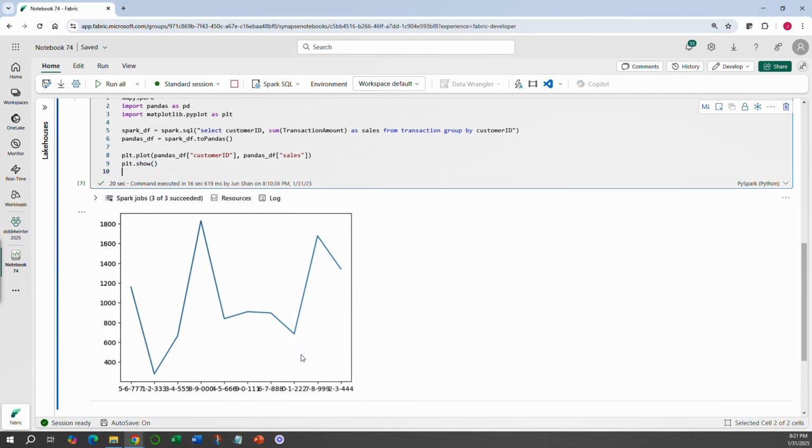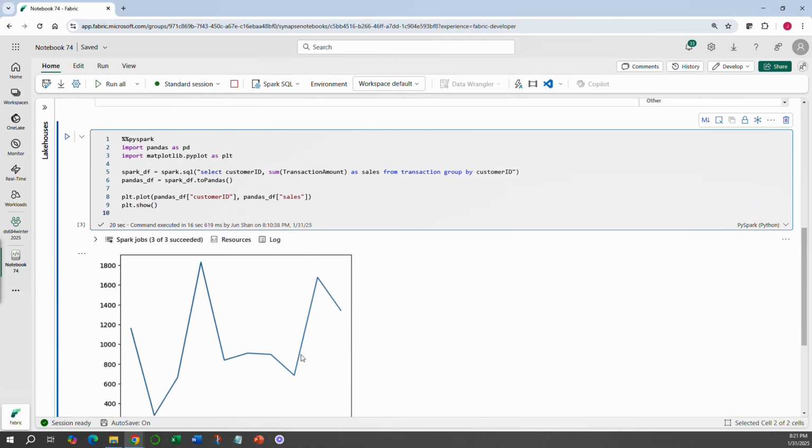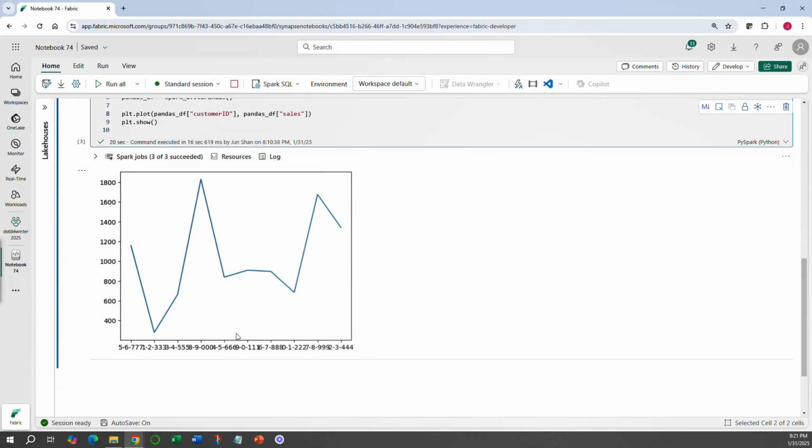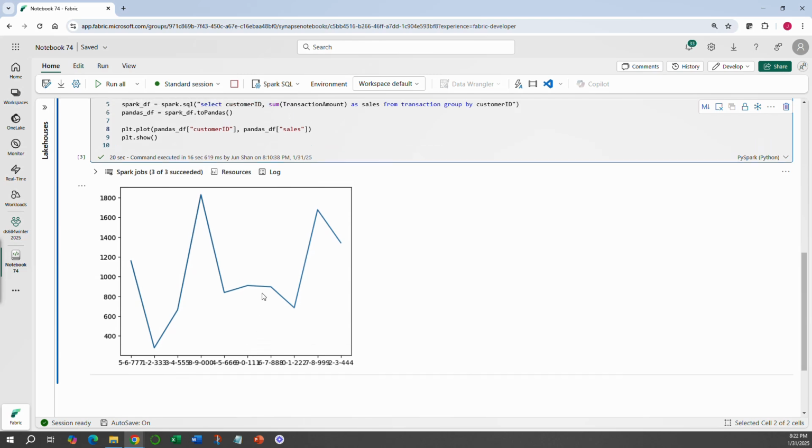And if you are familiar with Python visualization, you should be able to do much more and manipulate all different things. For example, apparently these X values are overlapping with each other. You can try to see how you can fix all these differences.